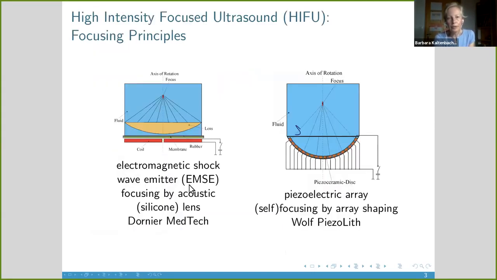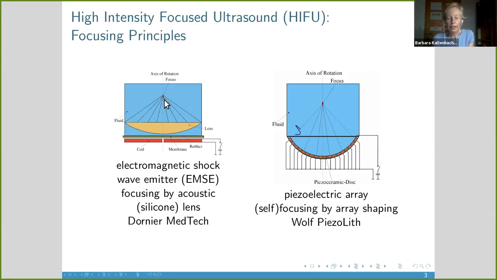And for this purpose, one can use different setups. The one that I've shown you basically is this one over here. So the ultrasound waves are excited by some electromechanical principle down here, go through this membrane, and then they are, so to say, pushed into the fluid medium. They travel through the lens, and then they are eventually focused. Ideally, they would be focused at the point where the thing that is to be destroyed sits, kidney stones, for example.